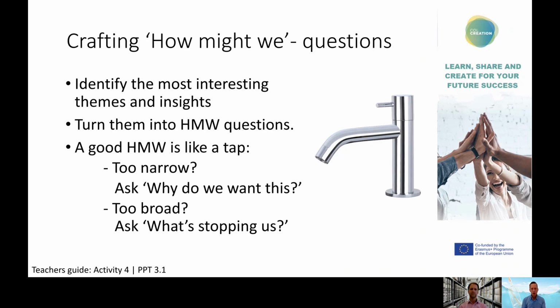You try a new how might we question. For example, how might we create a more sustainable planet? It's quite a broad question. It's not an easy question that we have one answer for. So we try it again. How might we act more sustainable in our private life? That's more clear. It's more easy to have a concrete answer or a concrete solution.